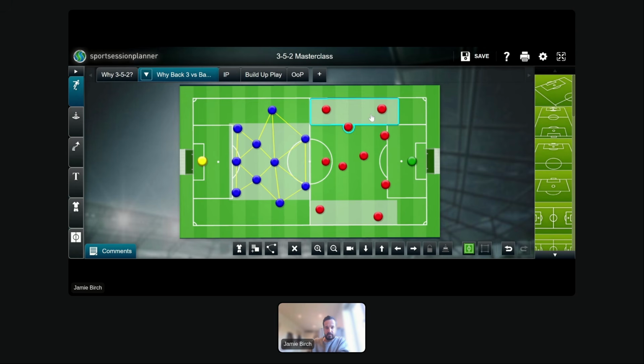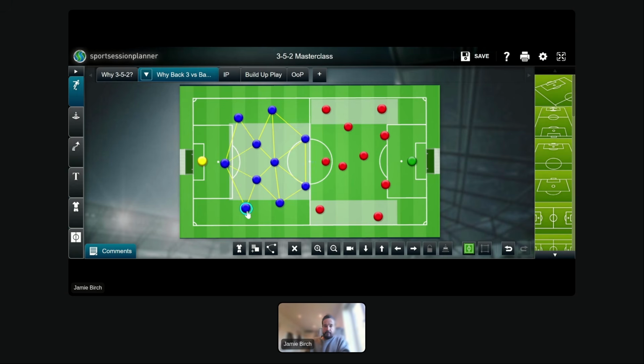And players are probably more comfortable in a back 4, let's be real, because it's the formation that they've grown up in, the formation that they've played in all the way through their youth football, probably. So most players are probably going to be more comfortable with the roles and responsibilities that a back 4 gives them. In terms of a back 3, and why I think a back 3 and a 3-5-2 is really beneficial in argument against that, again, it depends with the opposition that you've got, and it depends with the profile of player that you've got as well.